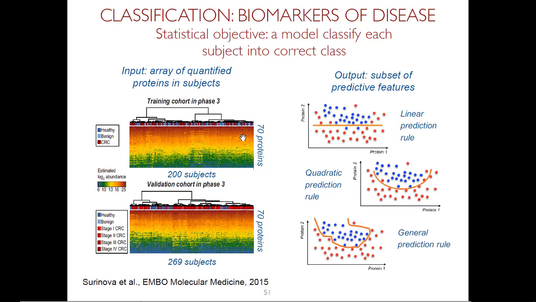These were subjects with colorectal cancer. And the goal was to use these 70 proteins as candidate biomarkers and see which of them are actually discriminative of healthy versus disease. What was really unique of the study, and this is really how it should be done, is that the study also had another 260 subjects which were used as an independent validation set. So essentially, we use the first cohort to find this decision boundary, to find this classification rule, and then we use the second cohort where we apply this rule and see how well we do. And this allows us to evaluate whether this rule is actually working well in practice or not.